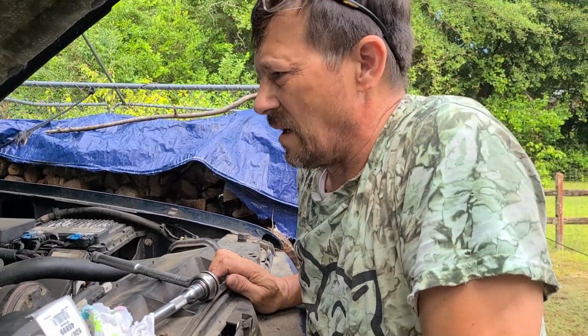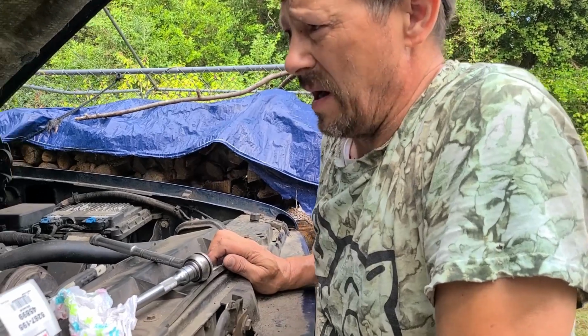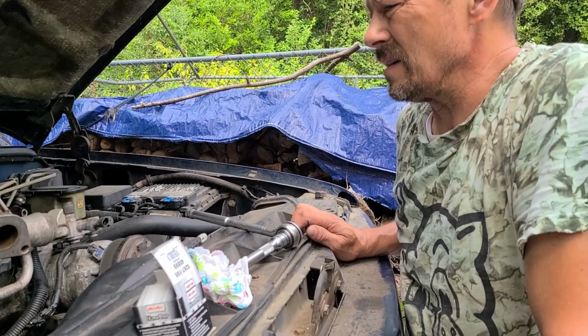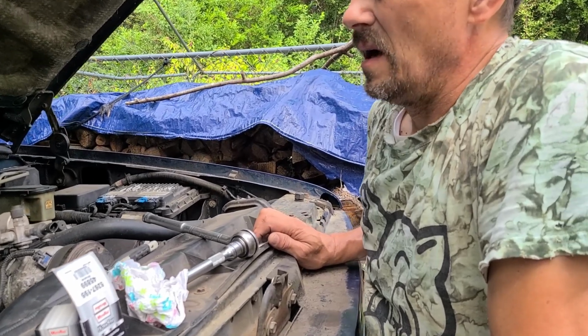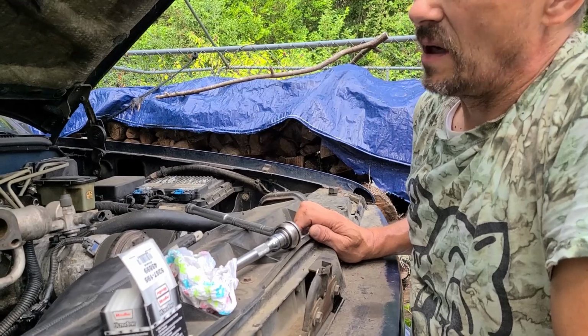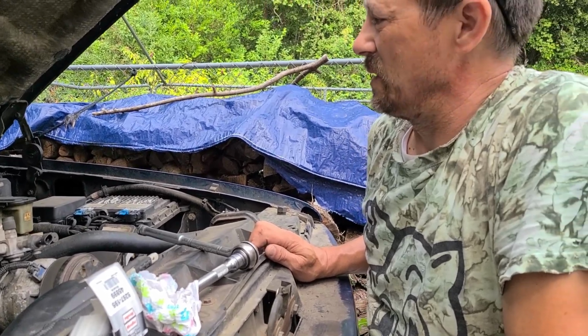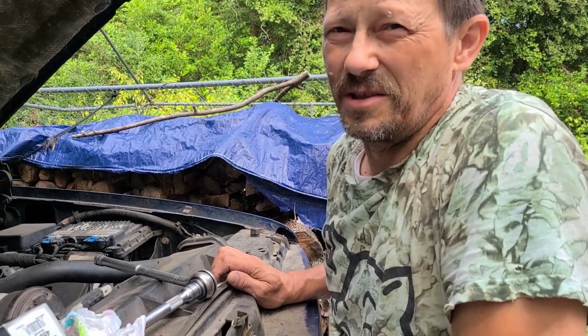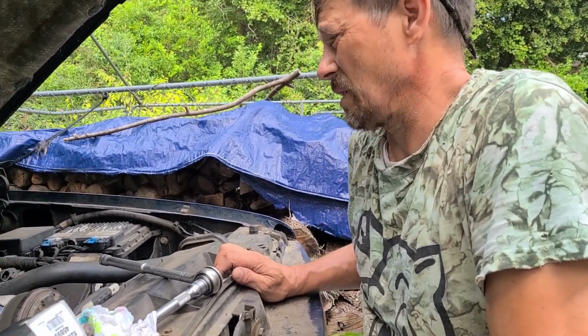I called the Chevy dealer. I could have got that mass airflow sensor made by Delphi. Could have got it for $299. And so I'm cheaping out on it, because there's not too many things that are cheap for this truck. But if it works, I ain't worried about it.